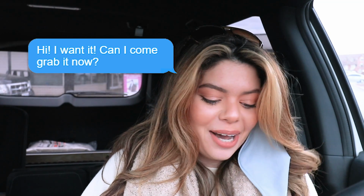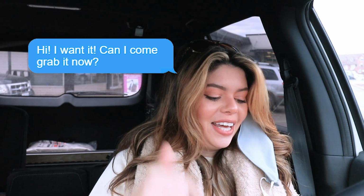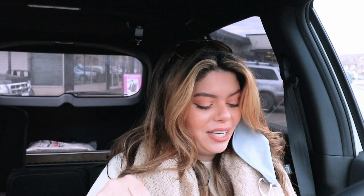So I thought quickly, let me check Marketplace or Kijiji to see if somebody has it, and I found somebody that has that large cabinet base and they're selling it. So I just messaged them and I said, hi, I want it, can I come grab it now? Because I want to make sure I can get that piece before getting the rest of it from IKEA. So it's sounding like I can go get it. So I'm gonna go do that first, make sure I have it, then go to IKEA to get the remaining parts. Wow, I got so lucky there.